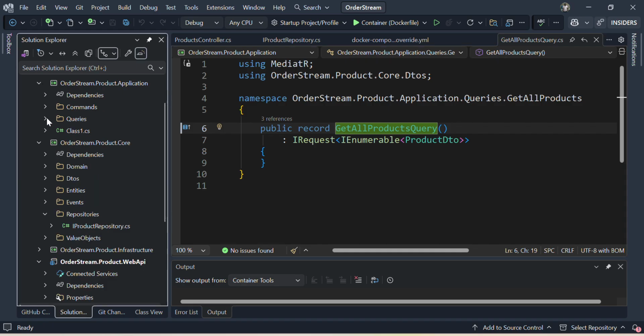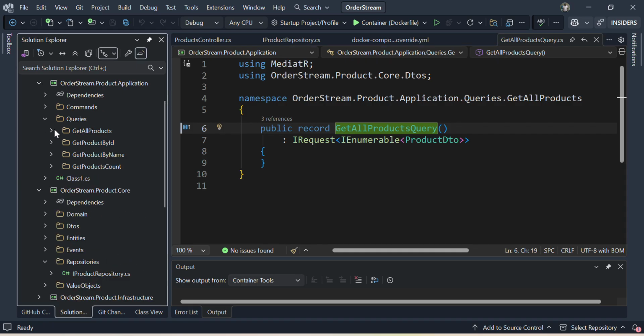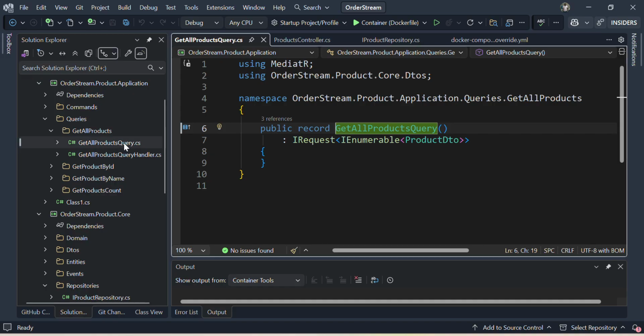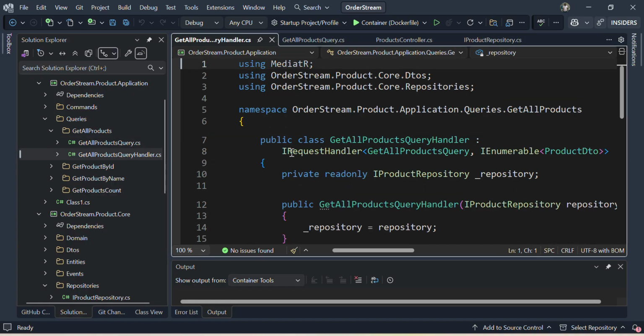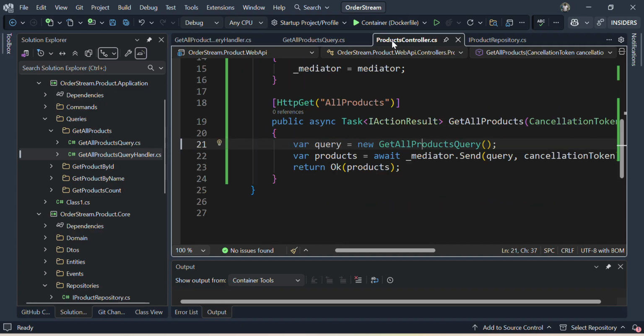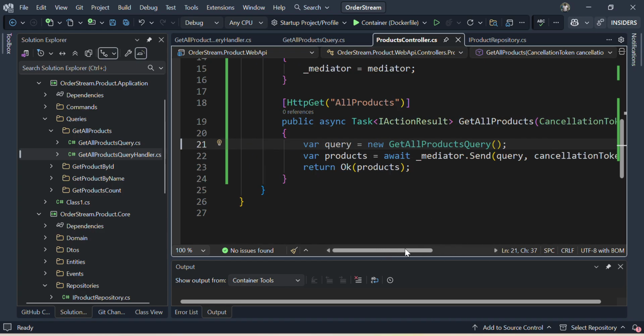This is the handler, and this is the business logic here. Instead of putting this code in the controller, we use the mediator to call it, which is what we actually have here. var query equals new GetAllProductsQuery. var product equals mediator.Send query and cancellation token. This one will return all the products for us. Okay, that's our first method.